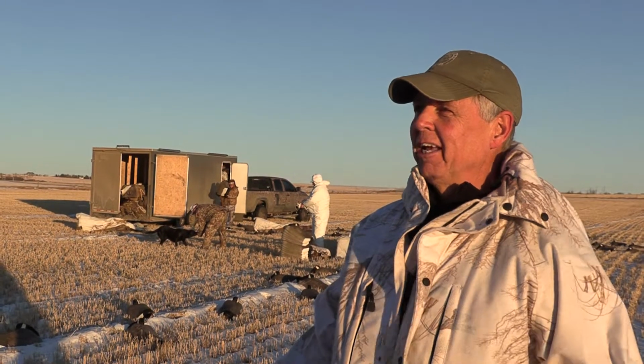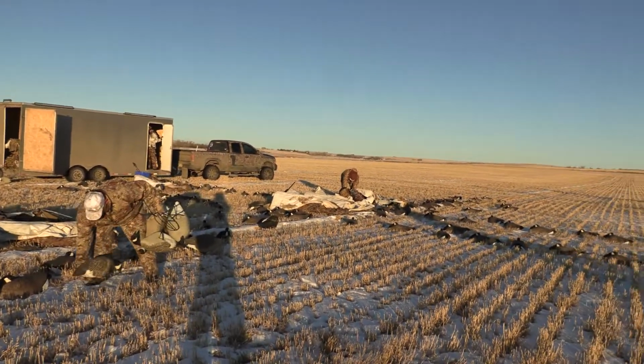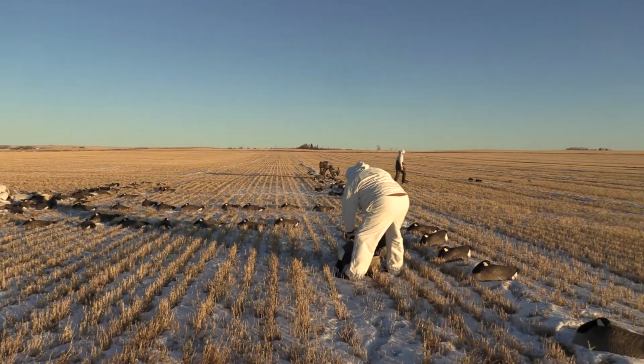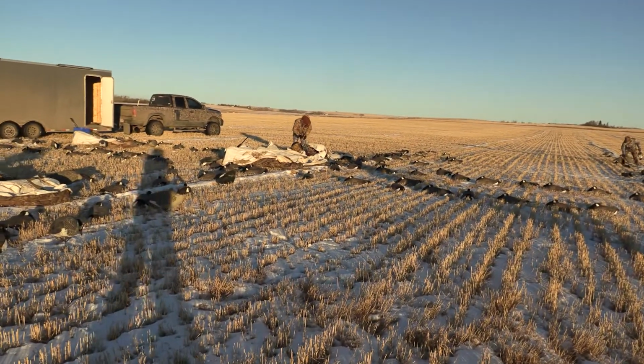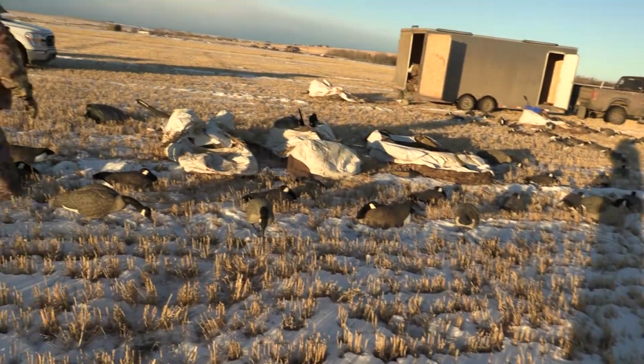So the only challenge today is we're dealing with 80 kilometer an hour winds, so it's gonna be a little exciting, but we're not setting up in the dark, which is weird too. Yeah, it's kind of nice. It's a little bit of a gamble this time of year, but we've had them pretty pinned. The last couple of days, it's been around 11 o'clock, noon, when you start to see the first couple of geese. We're early right now, but it's always better to be early than late.